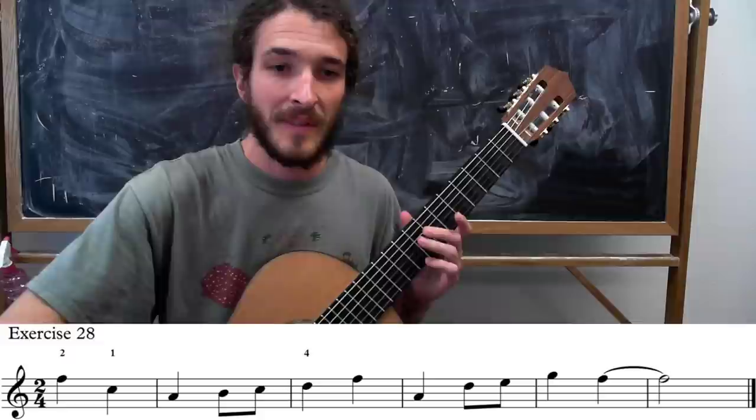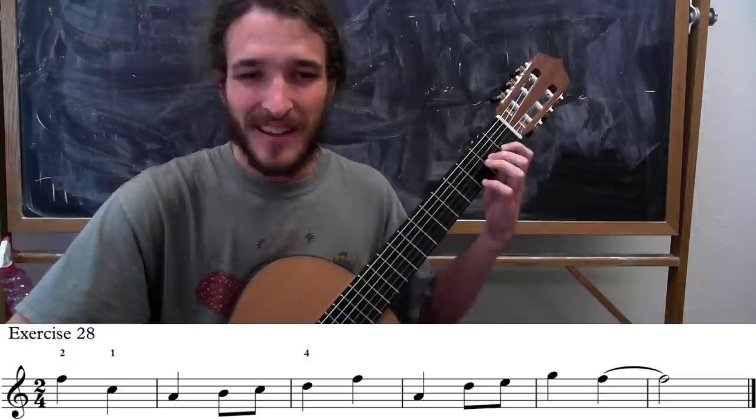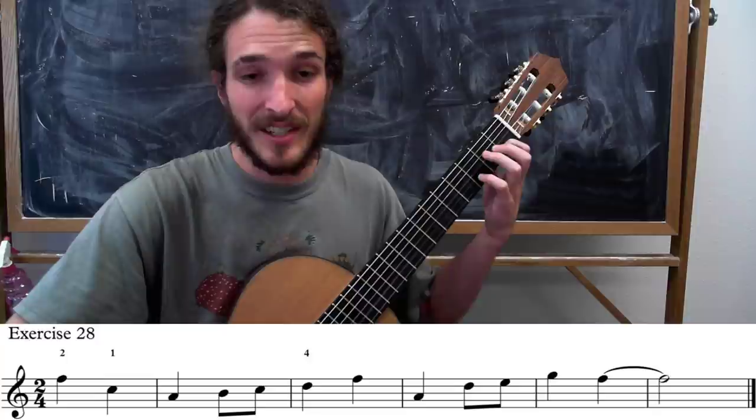Done. Exercise 28, another review. This time we're starting on F. We're still using that idea of using the second finger so the first can be easier to get to the C, which is the second note. This one's in 2/4, two beats per measure. And we get to A, second fret of the B, and we get some eighth note action again in this one. So we get B, C, D.